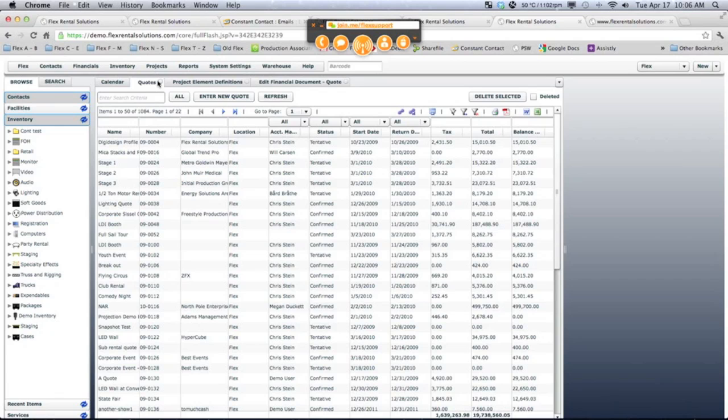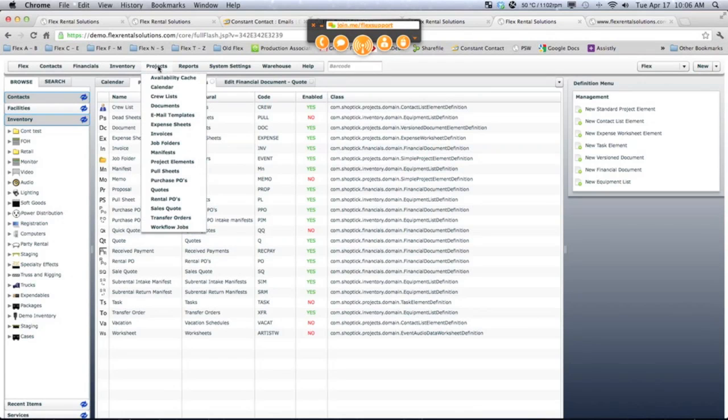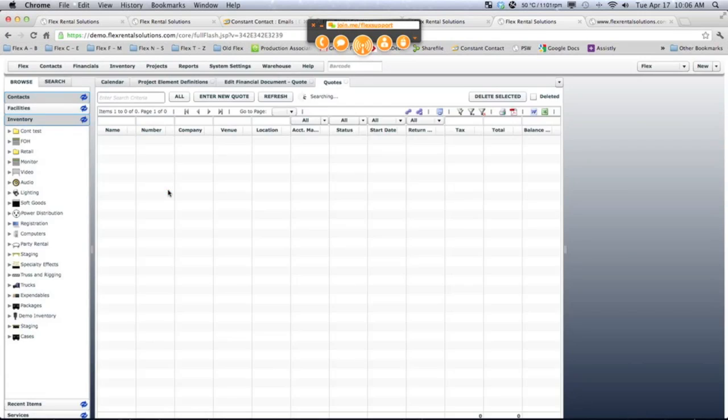So now, to get these new settings, you will have to close this quote area and go back to Projects and Quotes, and it'll start to retrieve. There's our new venue column right here, and it'll return all of the elements that are not of a closed status.